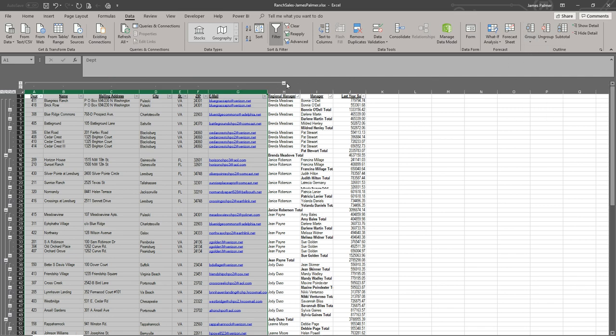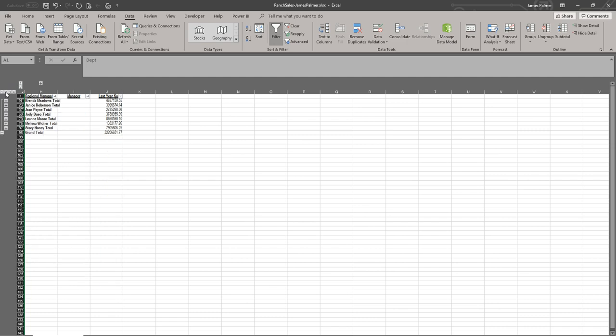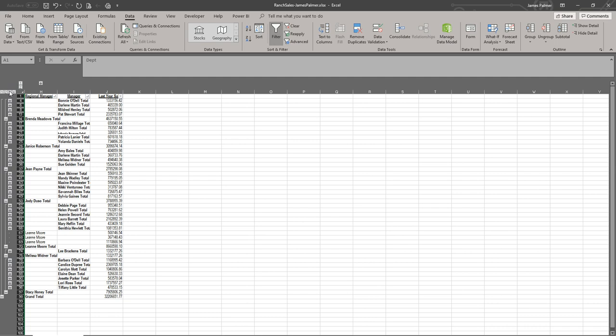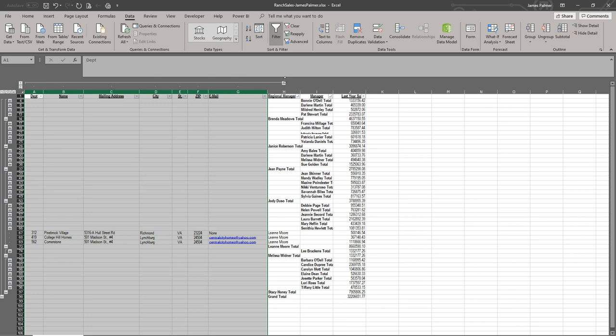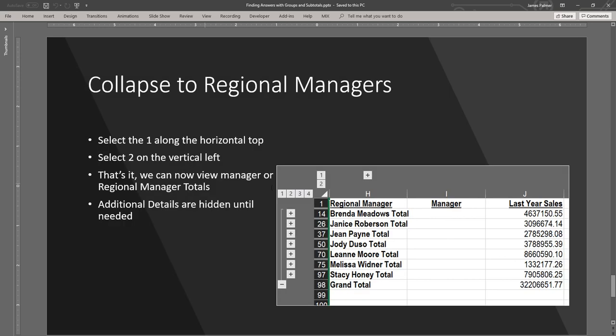So what that's done is now I have this plus sign. So now I can collapse it down two directions. There's my little totals for just the individual regional managers. There's my total for the manager and regional managers. And if I need to expand it, I can. If I don't want to see that, I collapse it down. So in the end then, you should end up with these different types of grouping. We should have 1, 2, 3, 4 on one side, 1, 2 across the top. This allows me to hide details or see details as I need them, collapse, and so forth.